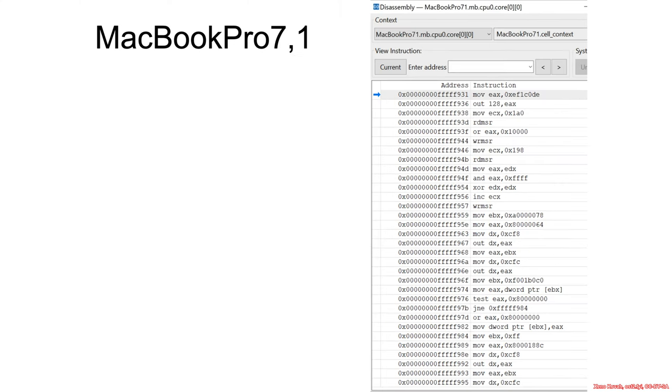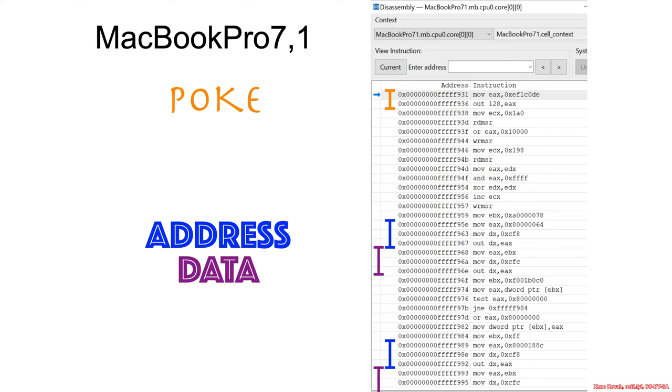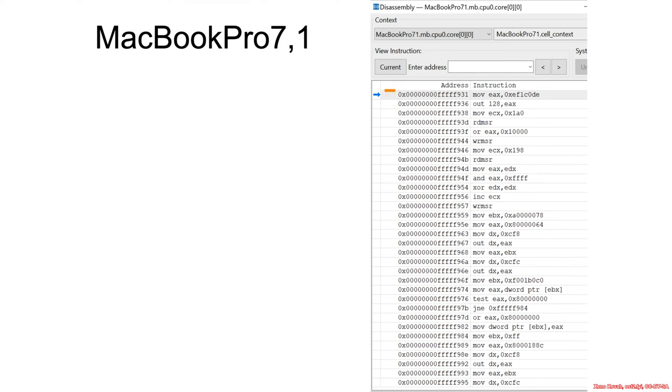Then I had a bunch of other miscellaneous BIOS dumps just laying around on my computer, and I was too lazy to go get some new ones. So here's an old MacBook Pro that I was using when I was doing the initial Apple research back in 2015. So let's look at its assembly at the beginning. We can see a poke out to port 128 there, and then we can see some address/data access here. Address/data.